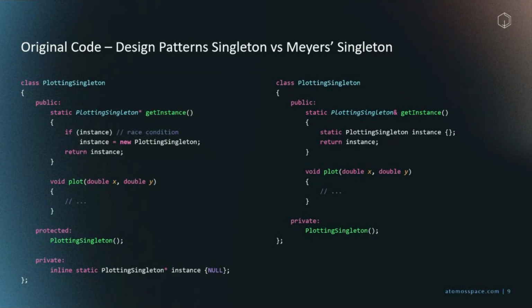Does anyone see anything else? One of them can be accessed by multiple threads. So we have a potential multi-threading problem here on the one on the left, because of the if. Actually, both of them have this. The one on the right will be single threaded, but you never really know who actually does get instance first, unless we put some sort of initialization later or something, which makes it scary when it does.